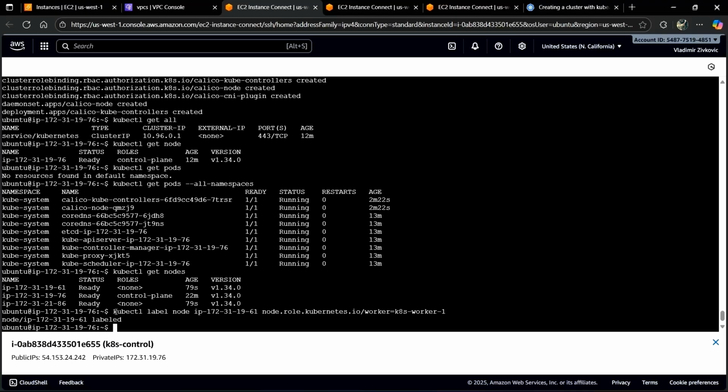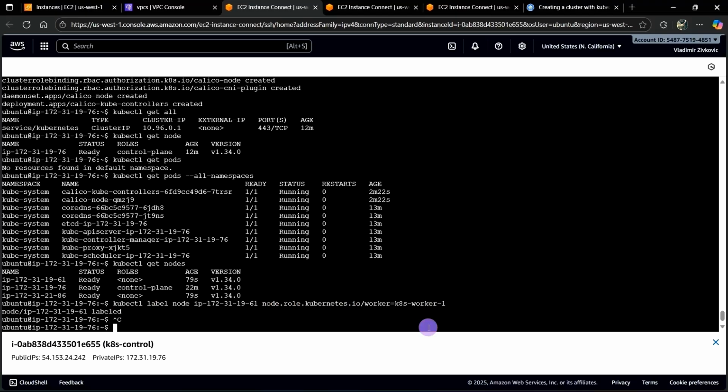Exactly the same command we will do for our worker node 2, but we need to add the private IP address of our worker node 2. So kubectl label node, we need to change our IP, and this is exactly the same, but we need to change it to 86.